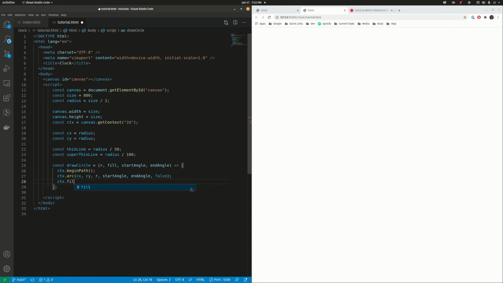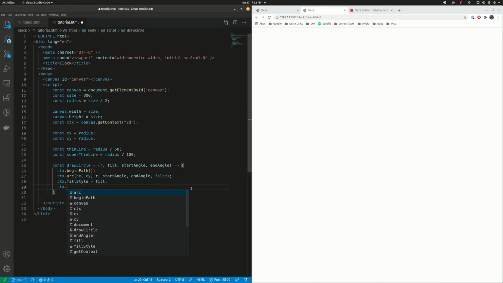Next up, we can use fill style to set the color of the circle that we want to draw, and then we can call context.fill to actually draw it. Okay, so let's try and get something on screen here initially. So let's draw the rim of the clock first.